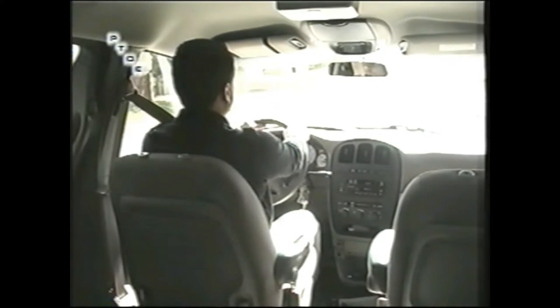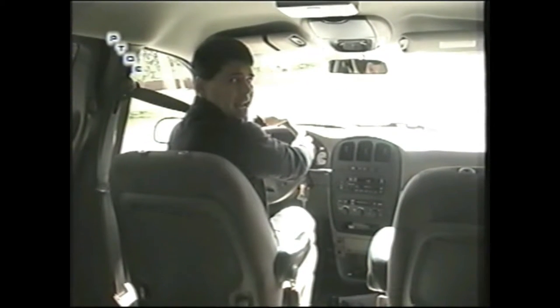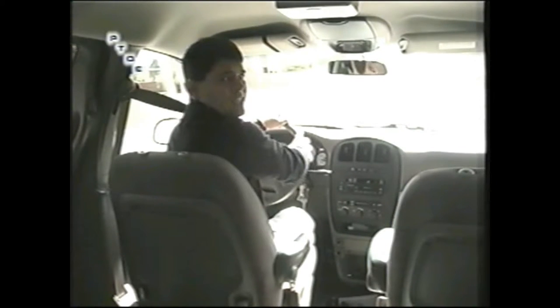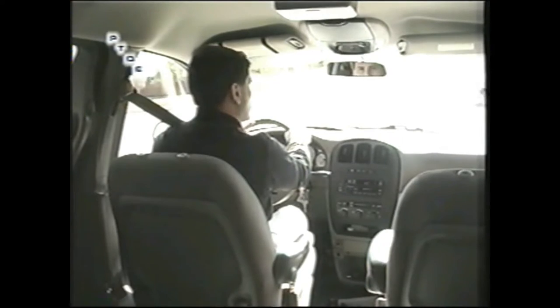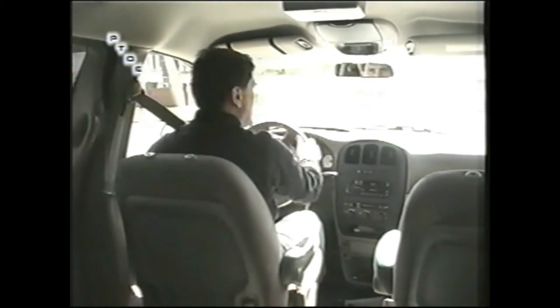So we put it in the drive. We come up to our first stop sign. Now, what I'd actually do right here is I'd actually go ahead and have them identify the first five to six intersections to see if they understand what intersection it is. So we'll do that this very first part. Mirror. Remember, when they put on the blinker, they're going to say mirror. Looking both ways. Clear. Four-way stop.